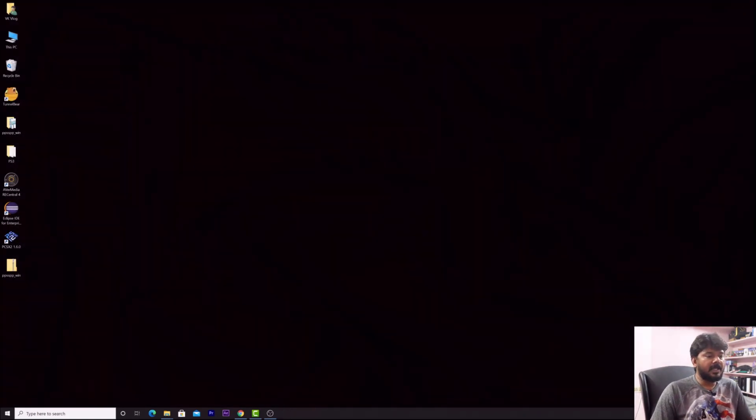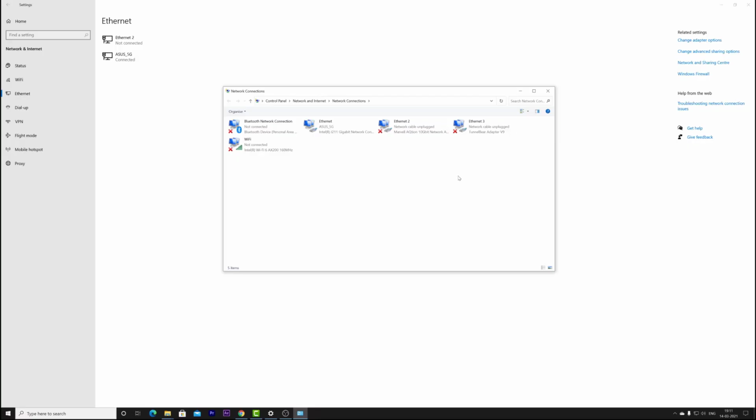Now I'm going to disconnect the internet connection. Here, I have connected through LAN cable, so I'm disabling it. If you have connected through Wi-Fi, you can check it in this way, so disconnect your Wi-Fi connection as well. So I have disabled internet connections. You can see the symbol here, not connected to internet.